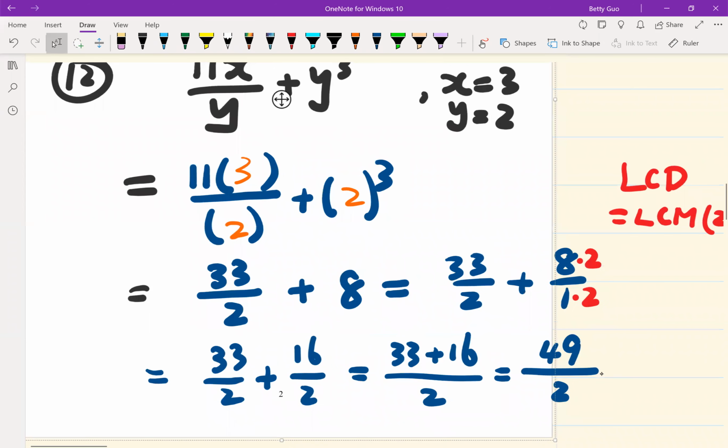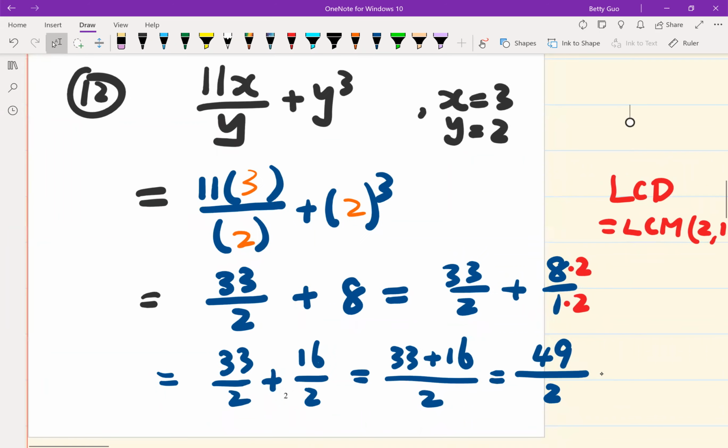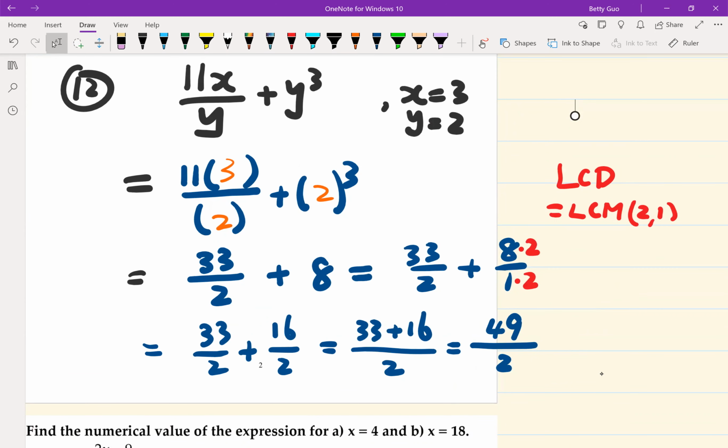Let's make a summary. How do we evaluate expressions for the given values of the variables? Step one, use parentheses to hold a place for the variables first, and you need to remember which parentheses represent which variable. Second step, plug in the values for the variables, put the values in the parentheses. Step three, evaluate the expression.